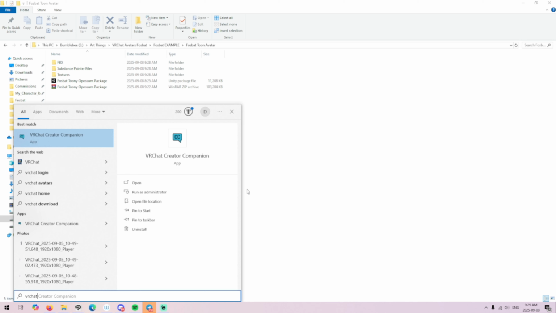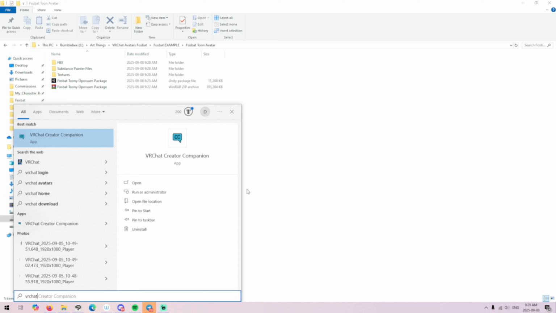There's going to be a little pop-up window coming up here. You don't need to change anything here. You just need to press open project. This is going to create the project for you, and it's going to take some time. In the meantime, you can also download the newest Poyomi shaders as well. That's what I use to texture my avatars. Or if you have other shaders that you want to use, that's totally all right. But I'll come back once this is fully loaded in.